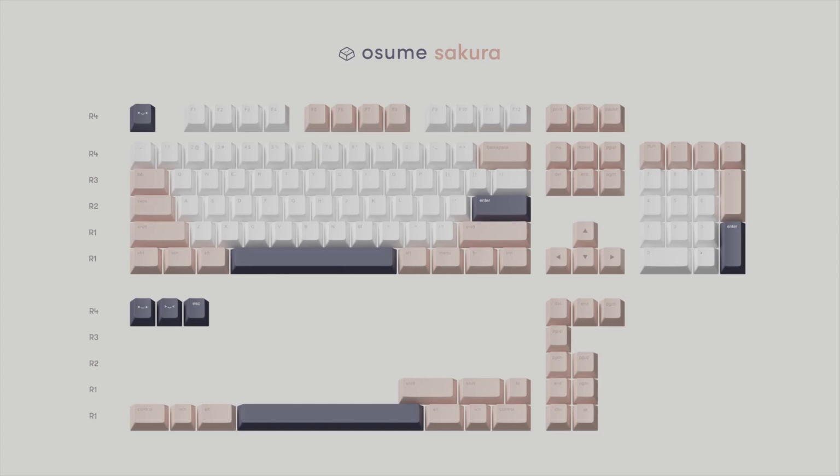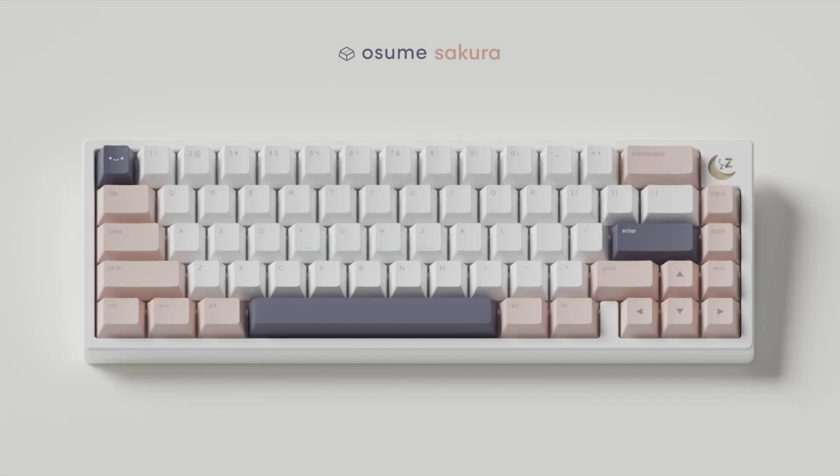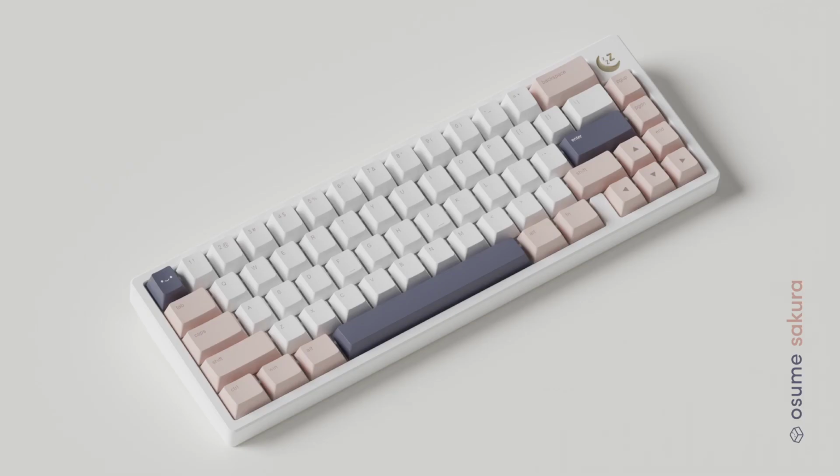Osume appears to be a new designer based in Ontario, Canada, and this will be their first set to be released on their website. One thing I want to point out is that Osume is not the manufacturer for this keycap set. They aren't partnering up with one of the bigger keycap manufacturers, and are instead collaborating with a smaller manufacturer that primarily provides keycaps for pre-built keyboards.